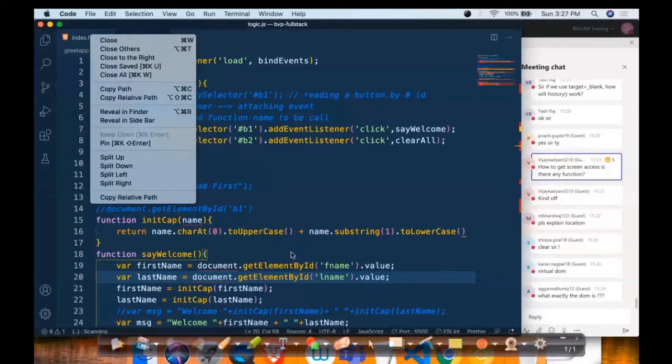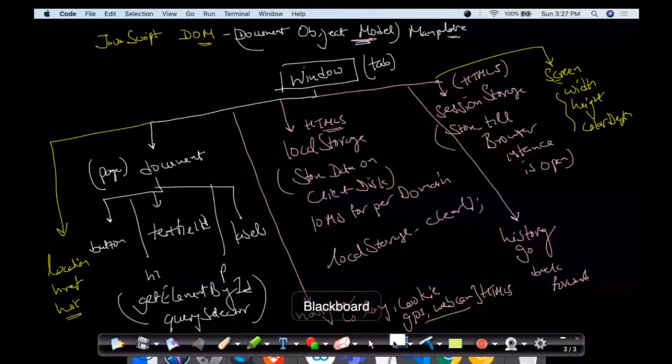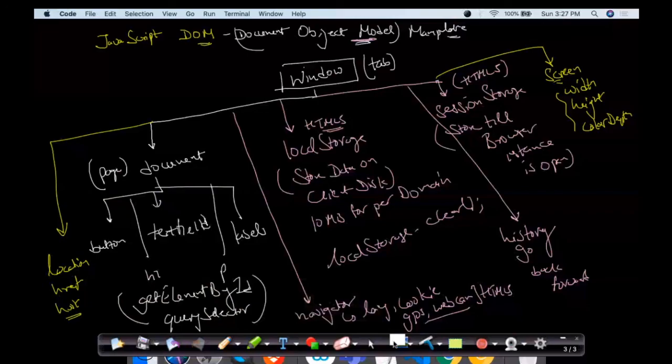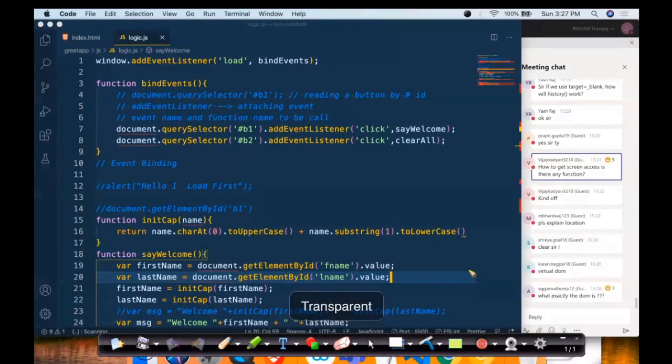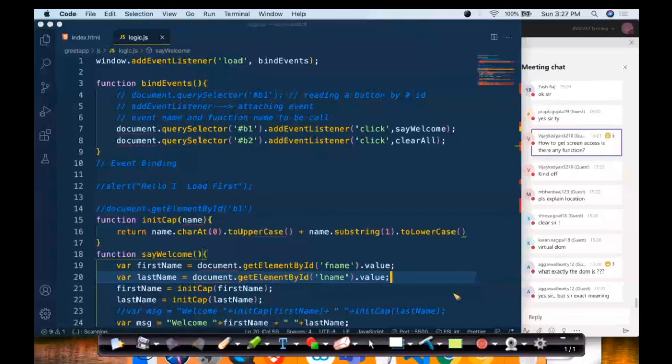Bunty is asking, what is DOM? Bunty, for the last half an hour, we are learning this DOM, right? If you are in the class, DOM is document object model, and whatever objects we are learning, these are the DOM. I hope you understand, right? So these are all predefined objects provided by JavaScript to access everything, that is the DOM, right? Okay, so I hope you understand. So DOM is document object model, which we used, right? All right, now I hope everyone understands this. So DOM is only for the JavaScript stuff, and on the React side, we are not going to use the DOM.